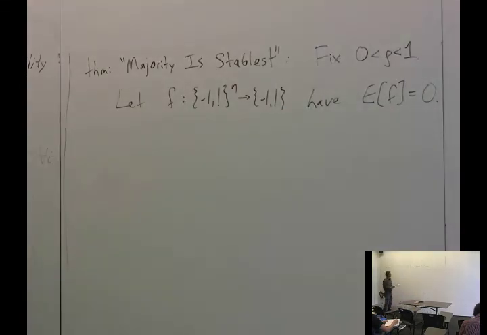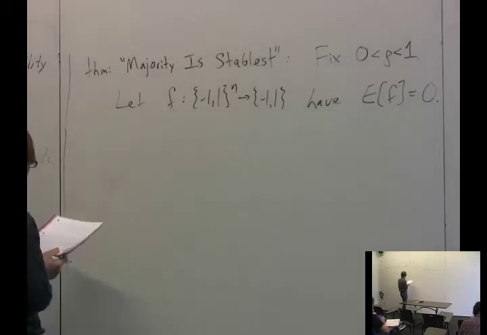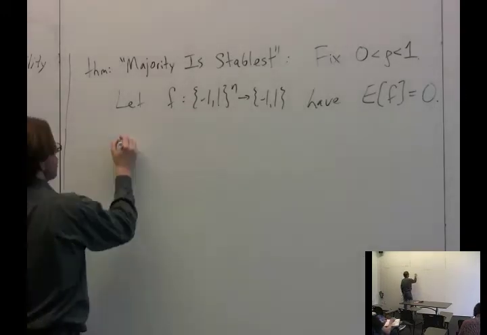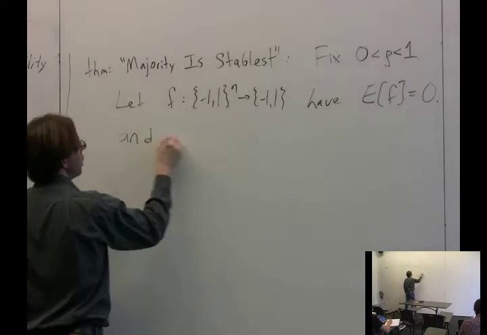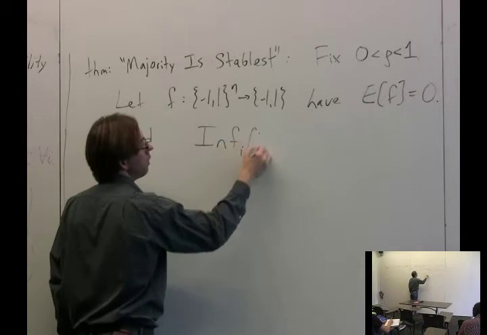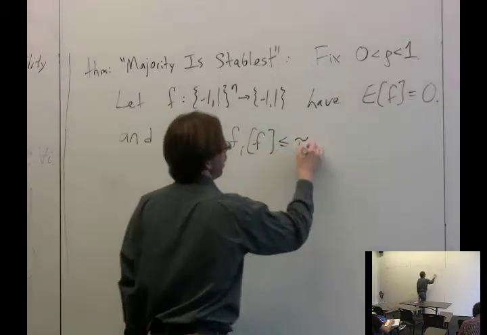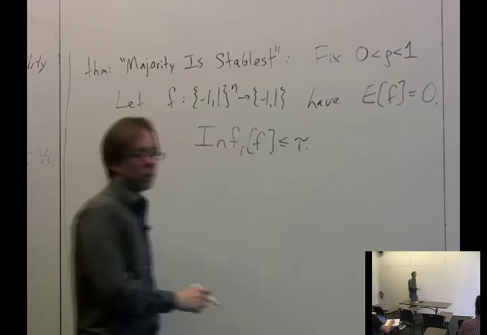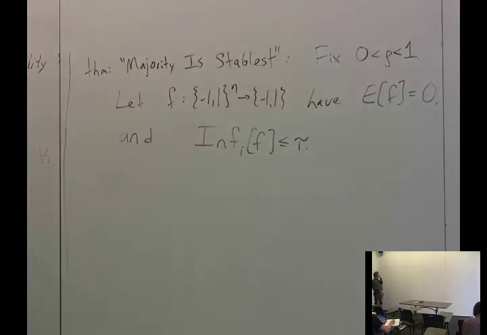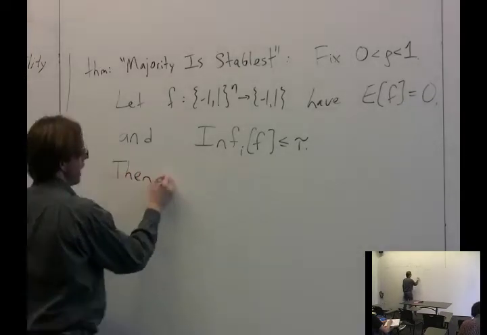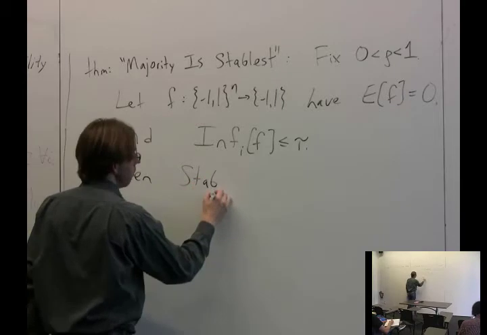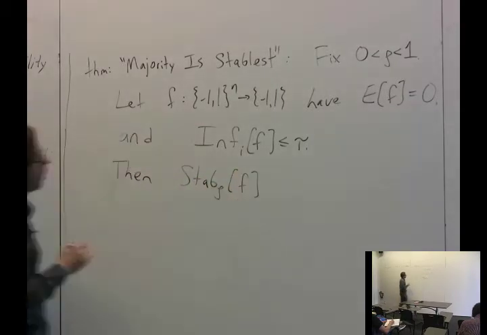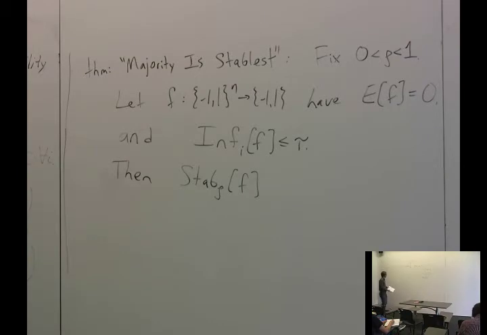You can think about this all in terms of f being an election scheme. So it's an election scheme that's not inherently biased towards either of the candidates. And let's further assume that each coordinate has small influence, which is also a natural assumption in the context of voting. To assume that, you know, there's no one voter that unduly influences the election. Then actually, its noise stability, something that you'd want to be large for an election scheme, equivalently you'd want the noise sensitivity to be small, cannot really be any bigger than what it is for majority.